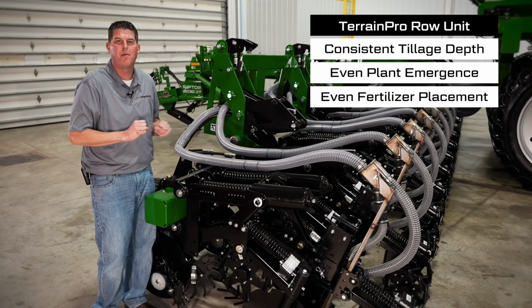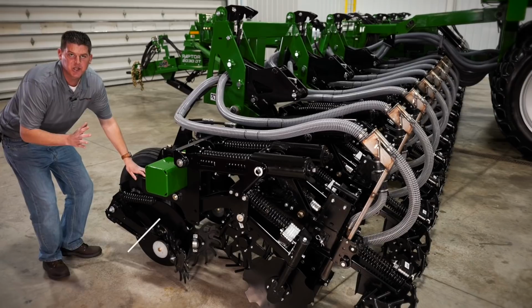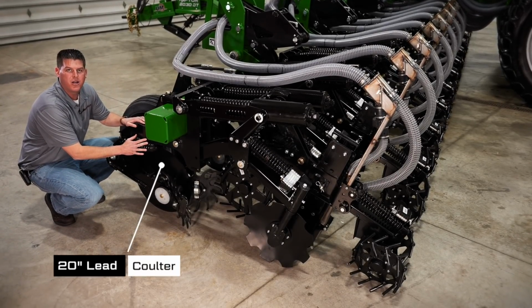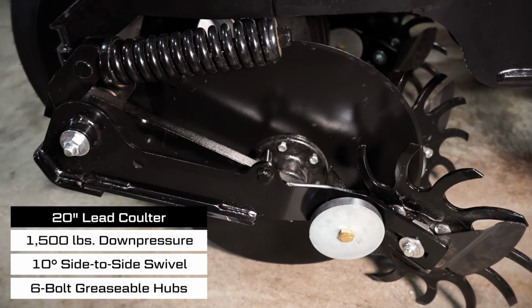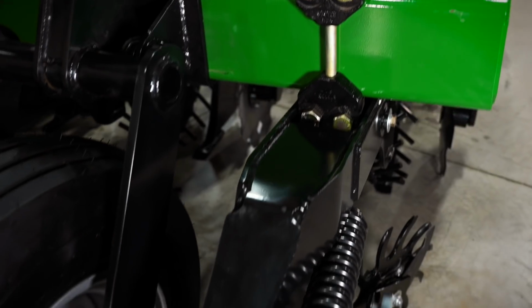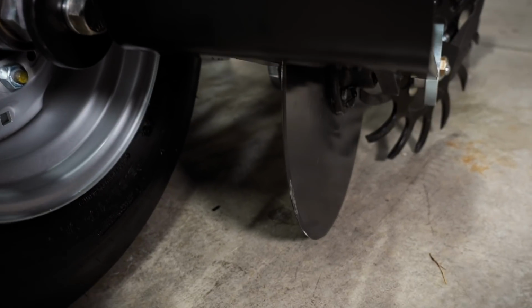This ensures that each shank runs at the same depth, which leads to even plant emergence and fertilizer placement across the entire toolbar. At the front of the Terrain Pro row unit, we have a 20-inch lead coulter that features 1,500 pounds of down pressure, 10 degrees of side-to-side swivel, and 6-bolt greasable hubs that have 5 layers of seal protection. This lead coulter slices through residue and creates a path for our shank.